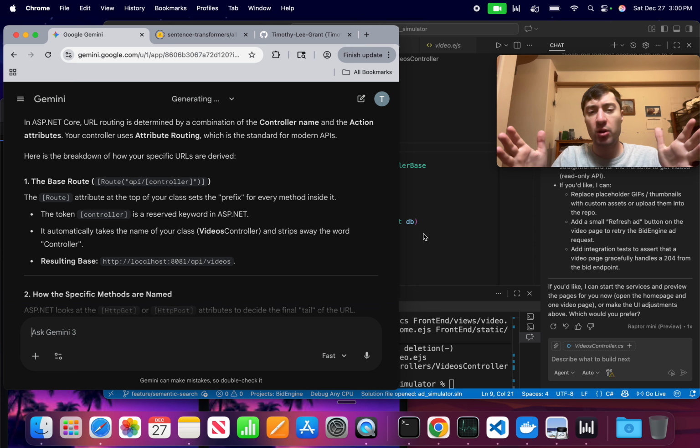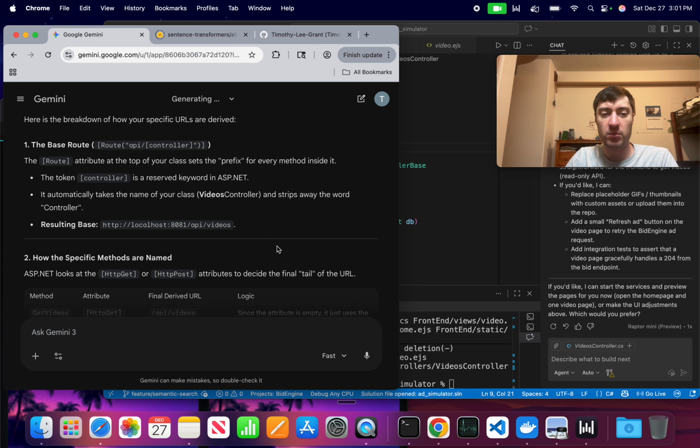Meaning, oh, just by convention it takes away controller, or it decapitalizes something, or it pluralizes or singularizes something. That's not the way I like programming to be. I like it to be very exact.